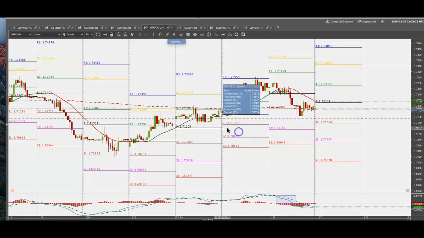If we look at Tuesday, the market was in an uptrend continuation from the previous week. You'll notice the MACD lines were above the histogram down here. Price was above the central pivot point, above the 21 moving average line, and then broke above the 200 moving average line, and then rallied. Okay, so essentially that's it.